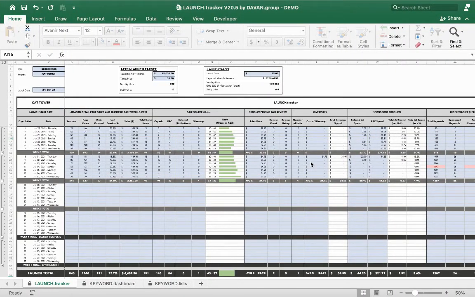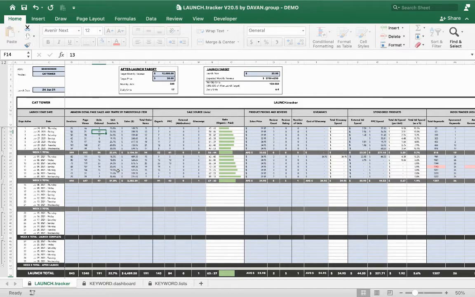This is our launch tracker. It's a massive sheet. It's a beast. And it's basically split up into 3 tabs at the bottom. This only works with Microsoft Excel. You do have to have macros enabled. The sheet is locked just to protect it from accidental mistakes. The formulas are huge in the background. And remember, anything that is blue, you can go ahead and edit. And the rest will calculate automatically.